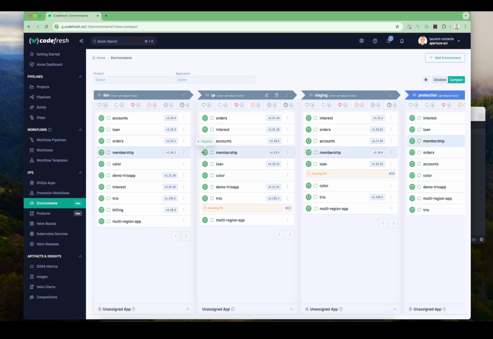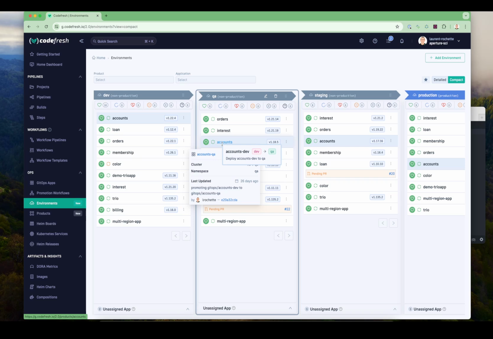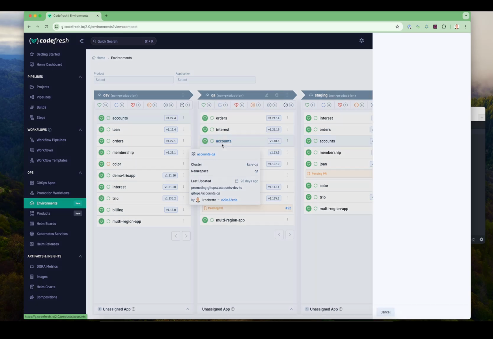The other thing that's very nice with Codefresh is I can take a version as part of an environment and promote it to the next environment. So let's find one that has a different version, because otherwise the system is going to tell me I cannot move it. So let's look at account, for example. Here you can see I'm in version 122 versus 121 in QA. So I can take my product from dev and basically move it to QA.